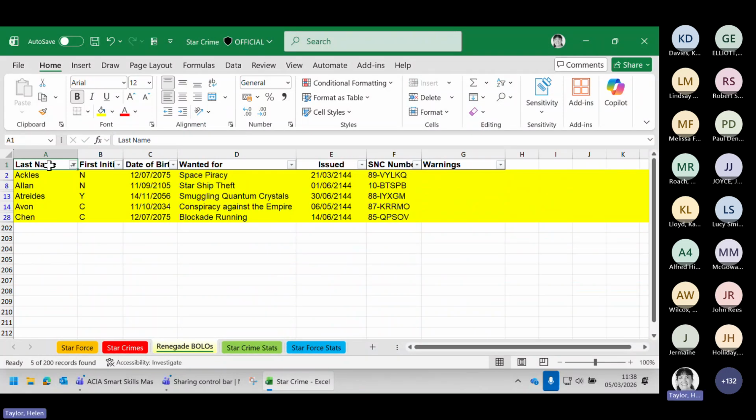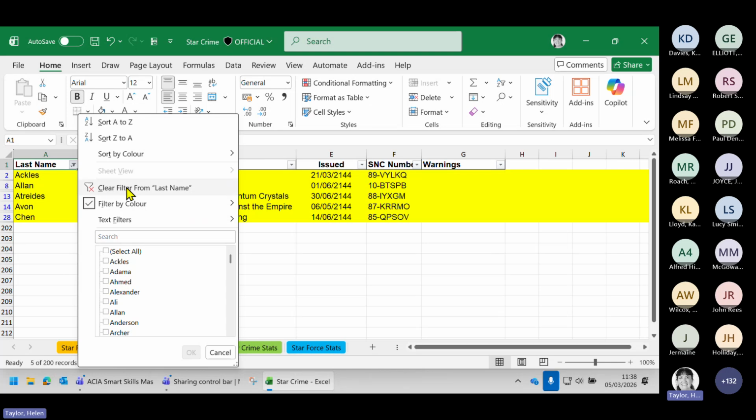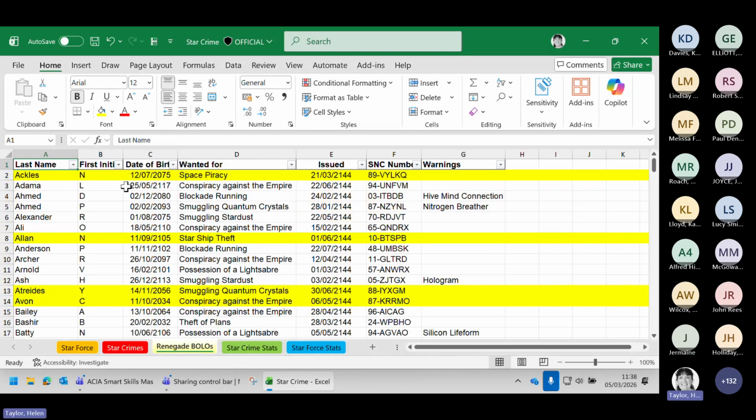Yeah, you can also sort by colour. Once you've sorted it once, what you have to do is then basically select the rest and pick another colour and sort by that. So it's not quite that clever that you can sort all the yellows, then all the blues. You have to do it, but you can definitely sort by one colour so that you get them all at the top if you'd rather do that than a filter. And often that one sneaks by.